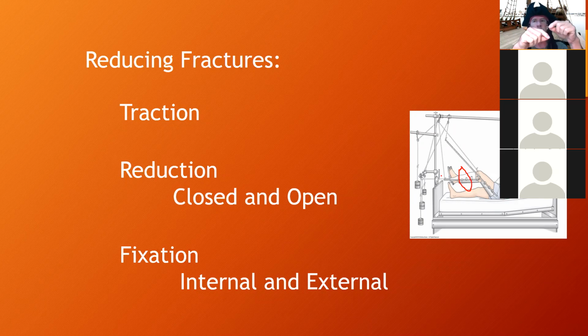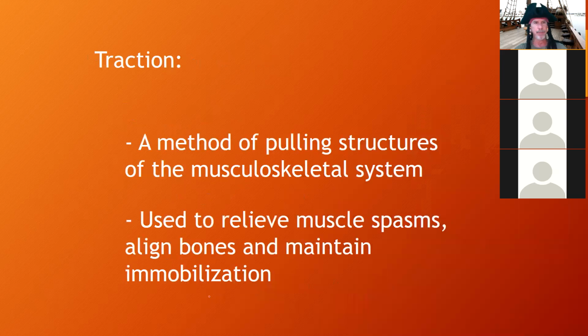And usually you'll use that along with fixation, where we pull the bones apart and then we'll put a plate over them. And I'm going to show you that here in a second. So you have reduction and you also have fixation. I'm going to tell you why that's important in a moment. Fixation can be internal. Internal is like when we pull the bones apart and put a plate on them. External fixation is when you're seeing that big framework around the leg and you see the little things in it. I got pictures in here somewhere. Oh, okay, we're going to go into more detail here.